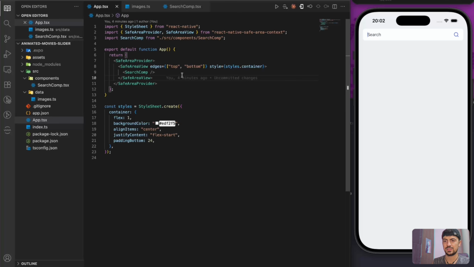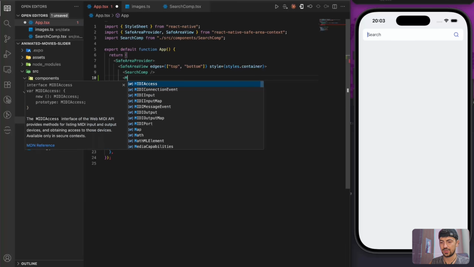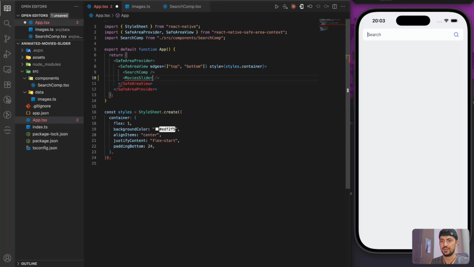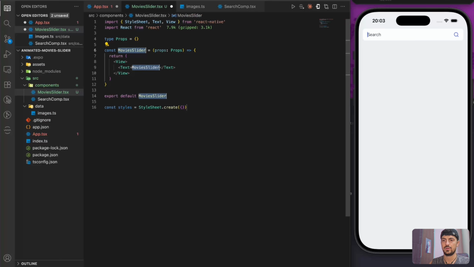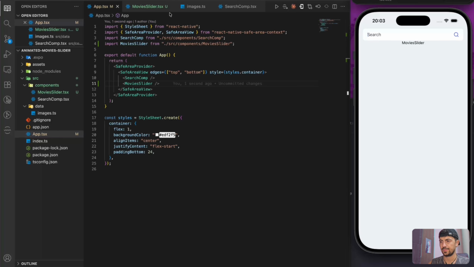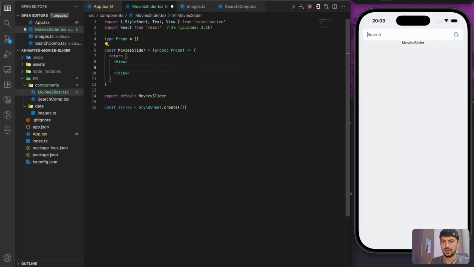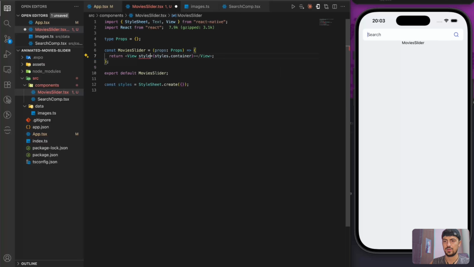So let's start creating the components. The first we're gonna create the movies slider component, which we create first here, and then import it here. Yeah, that's great. Here, let's add some styles.